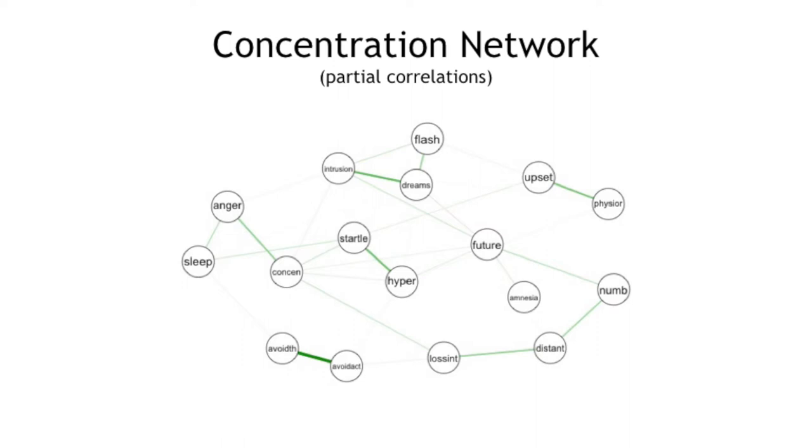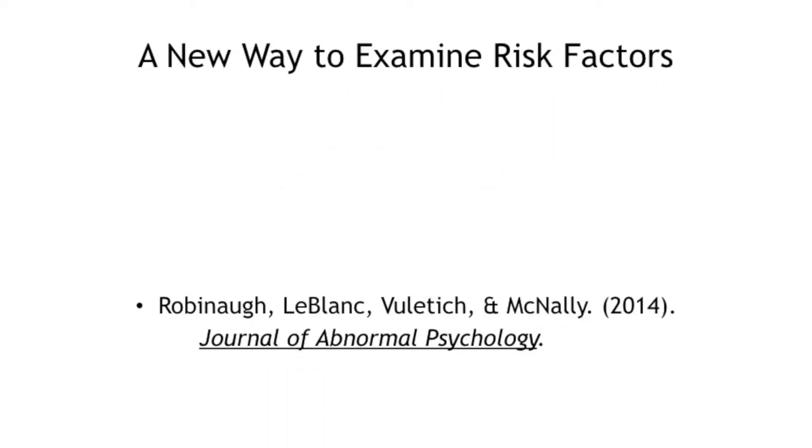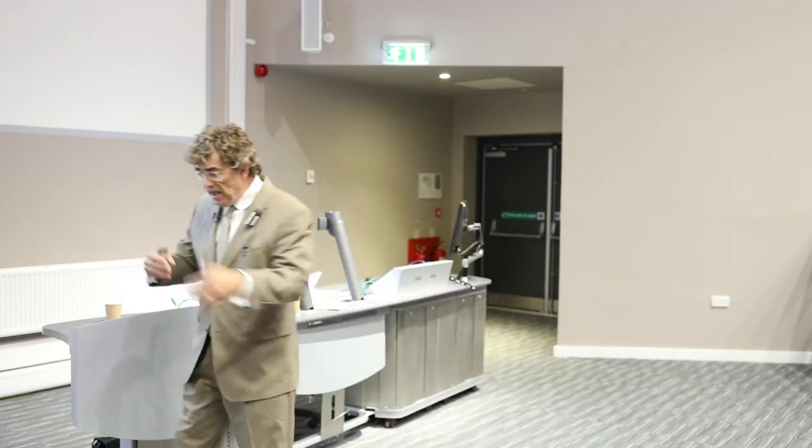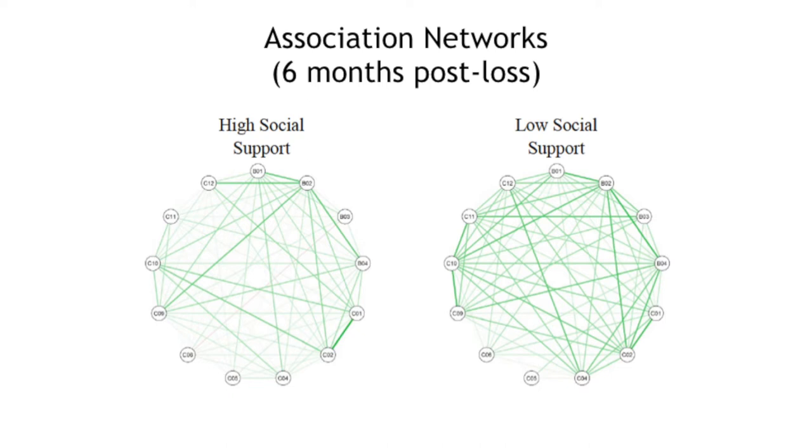Network analysis also offers some different ways of looking at risk factors. So another one of our old studies, 2014, Don Robinow, my PhD student at the time, was the first author on this project. And what we were examining here was this large public community data set on older Americans called the CLOC study, the Changing Lives of Older Adults. Ron Kessler had collected these data, and there were different measurement points, and to cut right to the chase, what we are interested in is that you got these older couples in their 60s, then they're followed up again, and in between that period of time, a bunch of them lost their spouse, so the spousal bereavement, right? We are interested in the symptoms of so-called complicated grief.